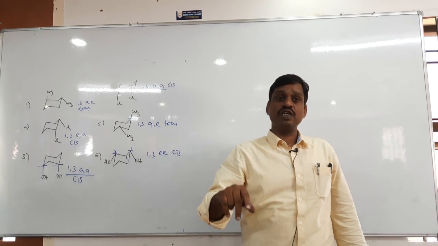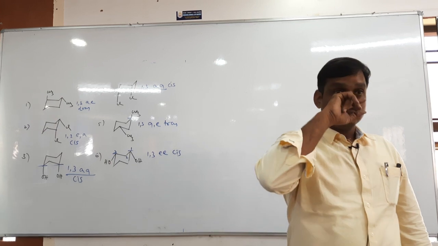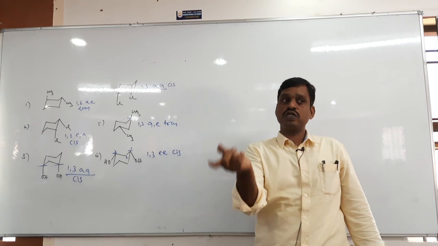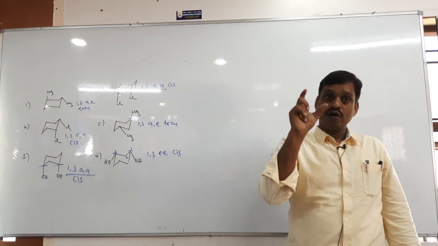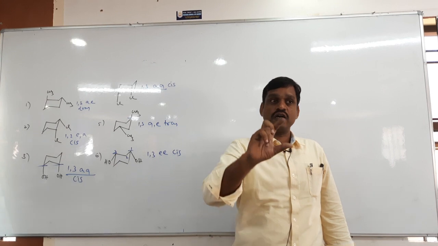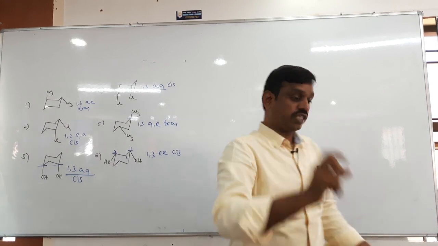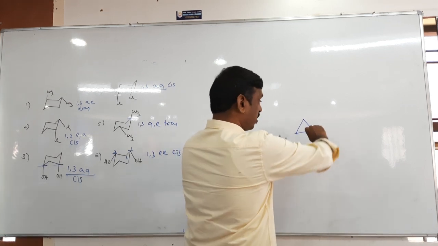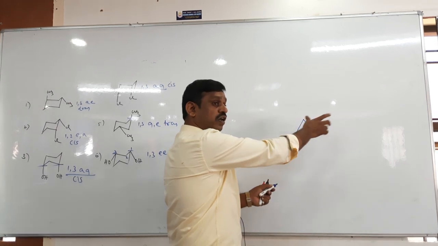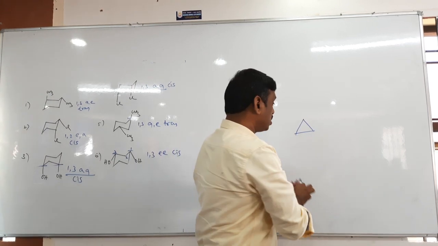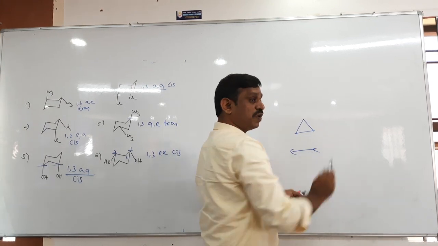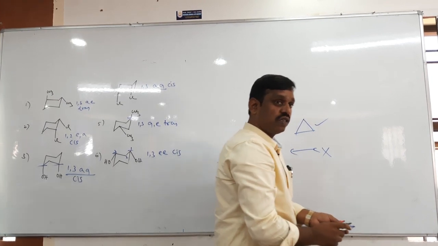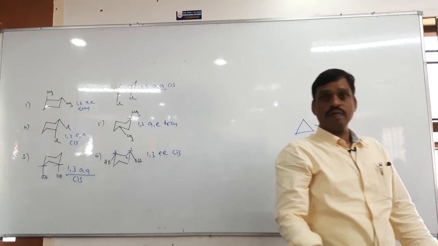Okay, then the condition. The first condition is a double bond: not only carbon carbon, but carbon nitrogen or nitrogen nitrogen, there should be a double bond, because there is restricted rotation around the double bond. Even a carbon carbon single bond is possible, but there should be a cyclic ring. If there is a cyclic ring, there is restricted rotation. Rotation is not possible through the carbon carbon single bond in a cyclic ring, but in an open chain rotation is possible. That's why geometrical isomerism is not possible here, but possible there. Okay, then you can remember all the examples.